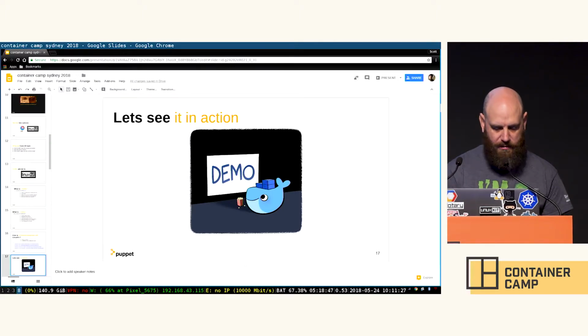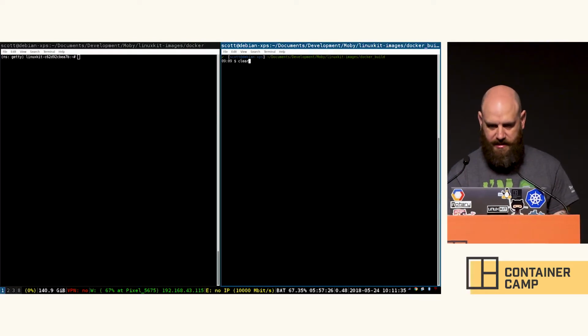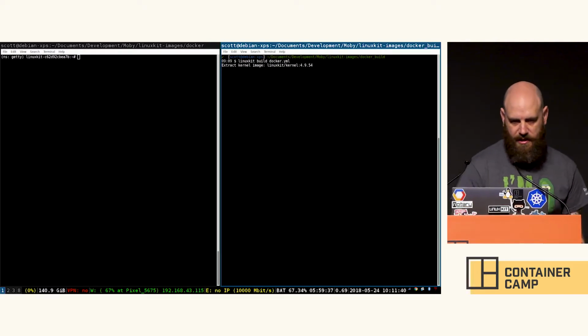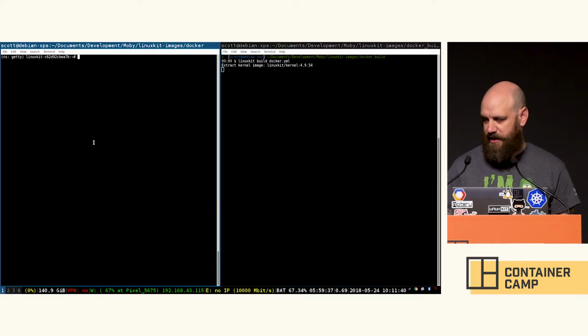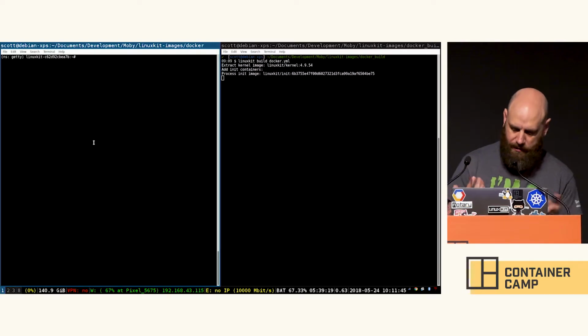We'll have a quick look at LinuxKit. I'm going to do two things at once here. I'm going to just build it. This is just going to build a Docker one, and this YAML is just local. On the other hand, I'm going to show you how it builds. It builds in just a couple of minutes. I'm going to show you what we can do.